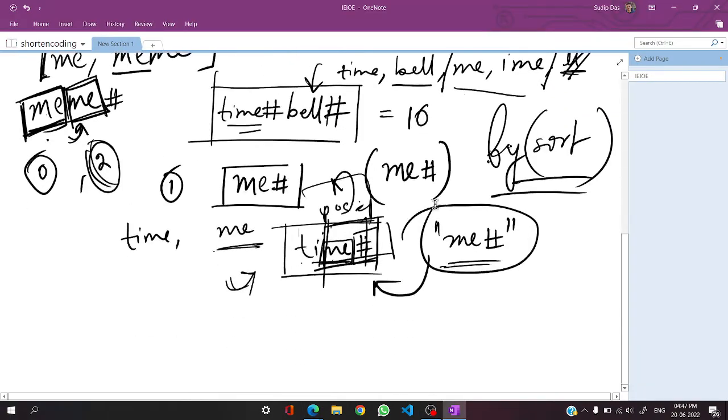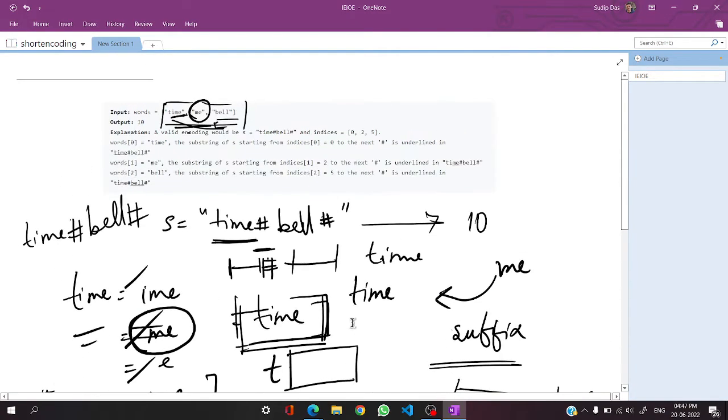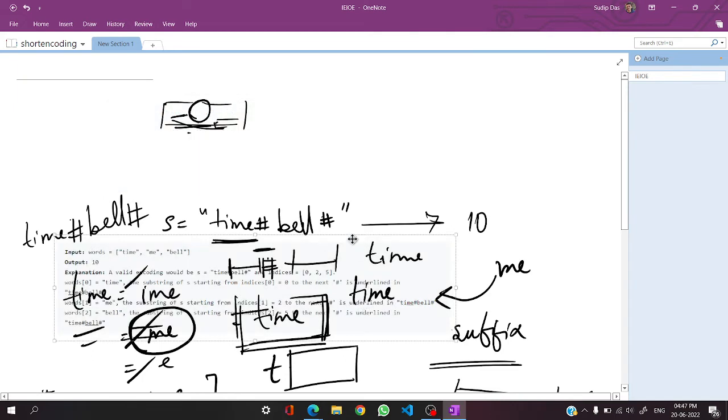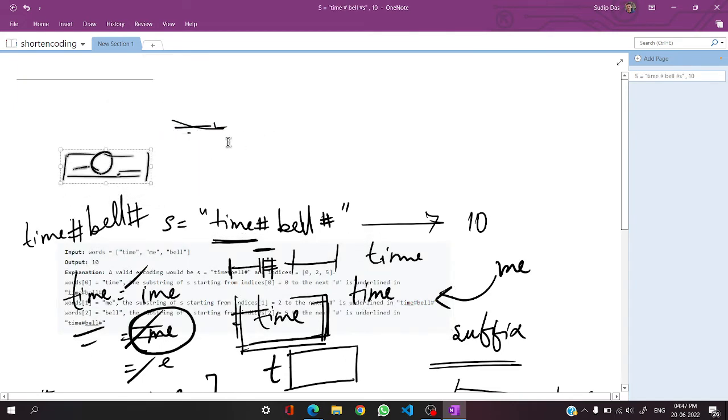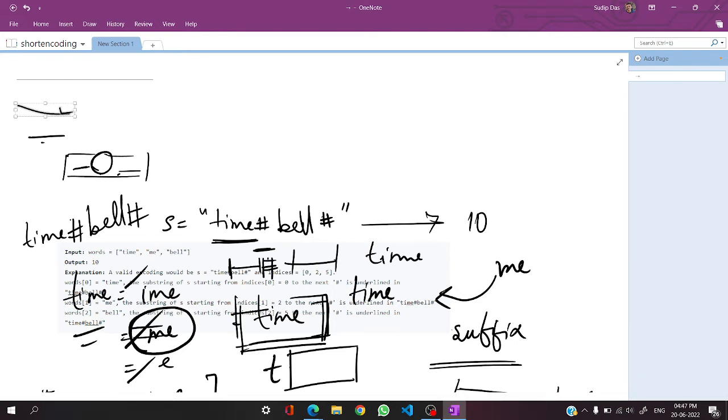So I'm taking this example: me and then time. What does it mean?